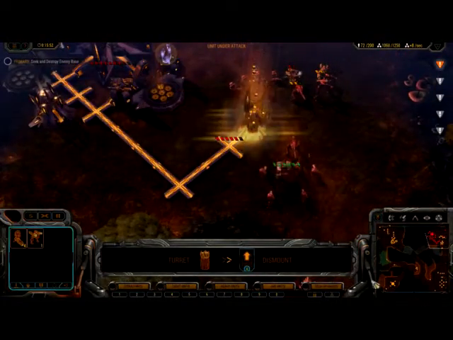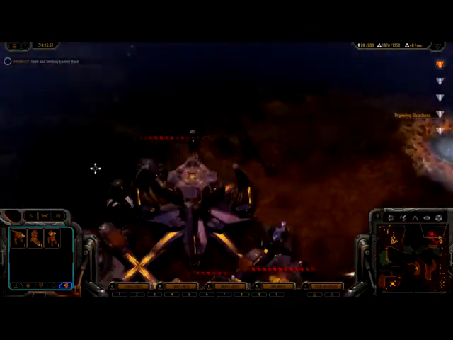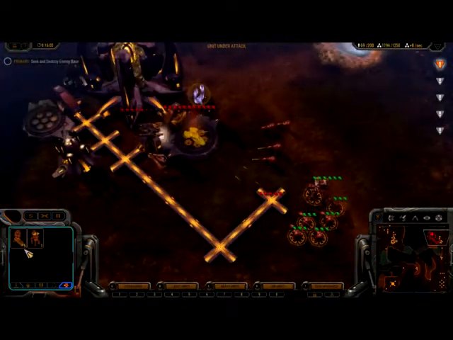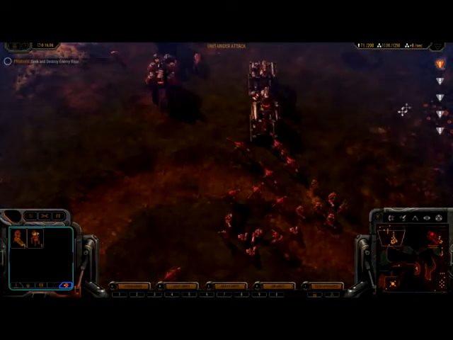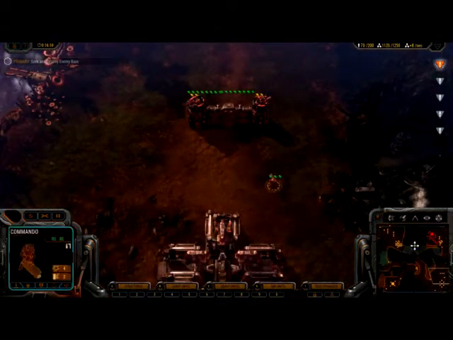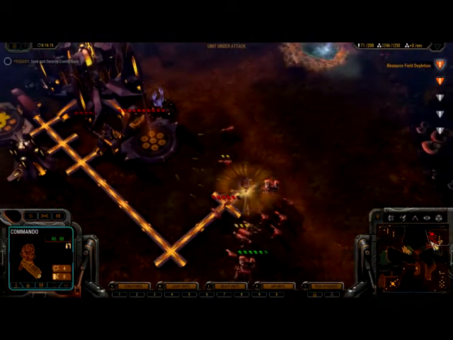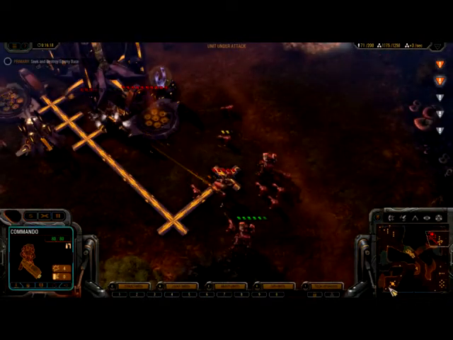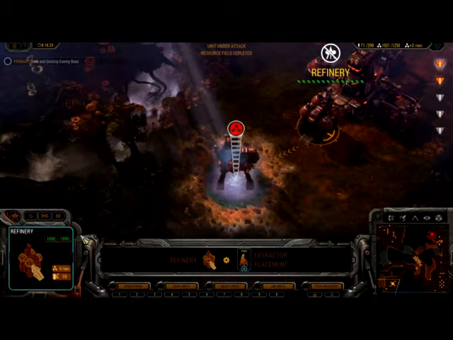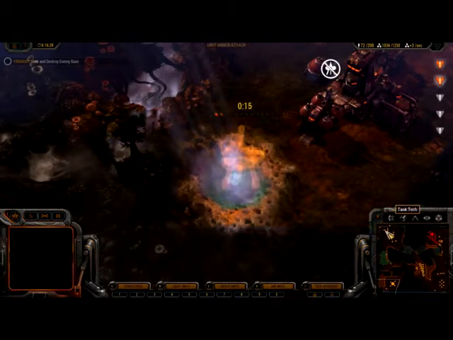Stalker needs assistance. Okay, bring down this factory. Cut off their supply of units. Send the rest of this large force in. Single commander. Commando. Ooh, another commander. We have a resource field depleted. Must be this one. Yep. So we're gonna rebuild it.